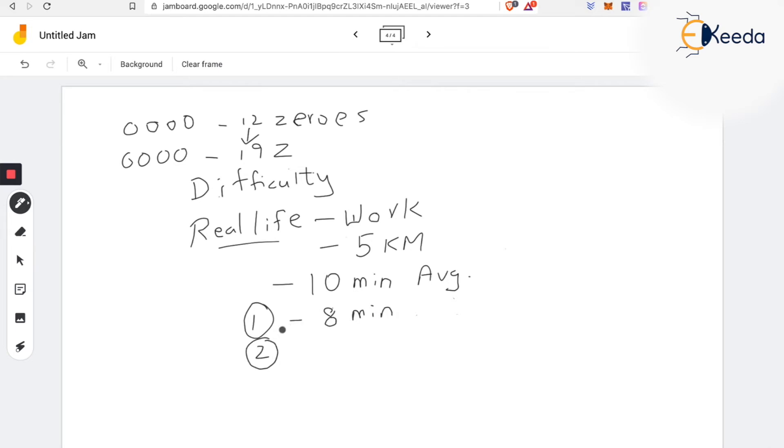The second time they are running, again, once the block is given, they can again pick transactions before which the transactions will have reached the transaction pool. So second time, second attempt when they are running, they took about 14 minutes to come back. They keep on doing this. What I am saying is, I told you to come in 10 minutes on an average. But you people, after running for 2016 times, 2016 times have come back, and the average time that you have taken to run this 2016 times is 12 minutes.